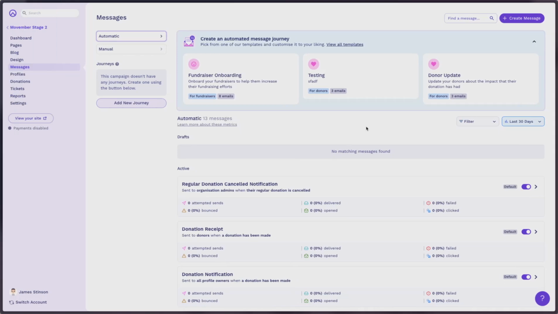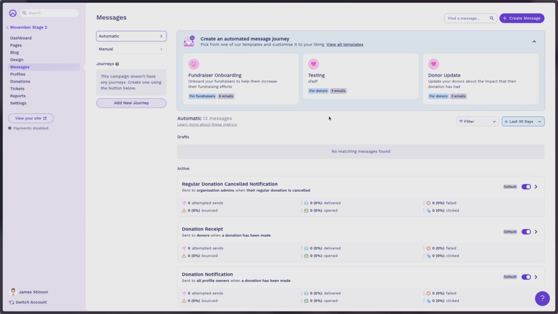In my other account, I've got a few more options with this. One of the first and most helpful options is the ability to add journeys, and these are basically folders where you can keep your particular messages and making sure things are clean and neat for your campaign. The great part about journeys is that they do carry across into different campaigns.